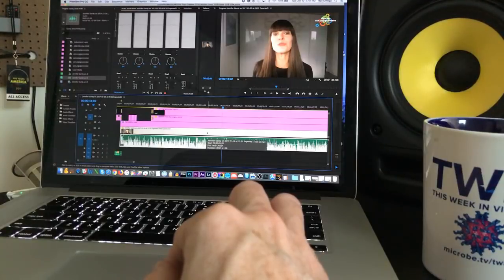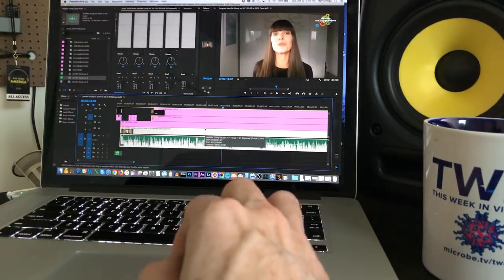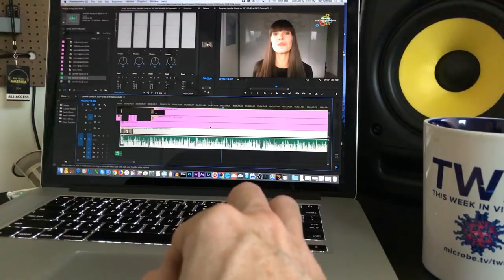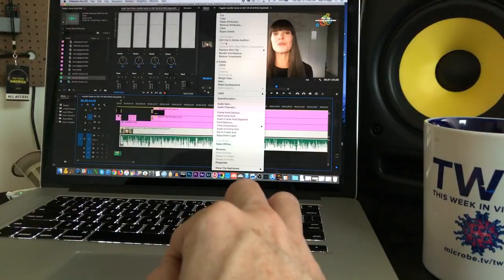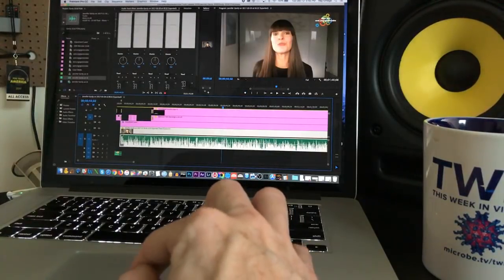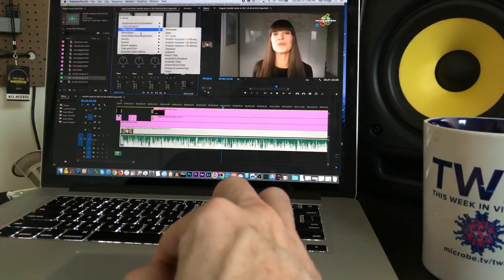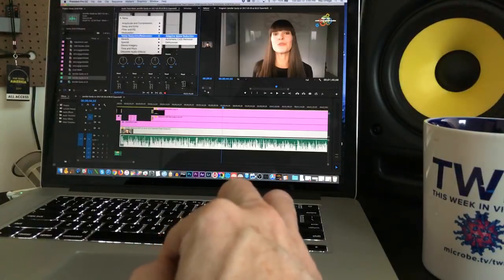Now, if you didn't want to pay anything, you'd have to go into noise reduction tools inside of, in this case, Audition. Let me see, in the effects here in Premiere, we have the noise reduction. You could use this adaptive noise reduction.